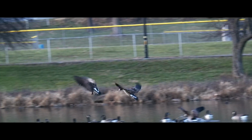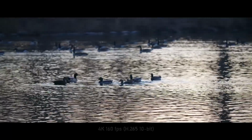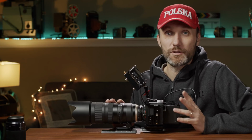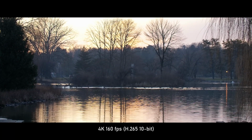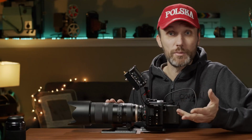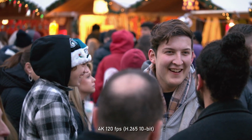Now this camera, if you didn't know, can actually record in 4K up to 160 frames per second. So you can get that really nice slow motion. Something to be aware of is that 160 frames per second in 4K only works if you're shooting in the wider aspect ratio, where the top and the bottom of the sensor basically isn't being used. So this effectively gives you that CinemaScope, kind of cinematic aspect ratio. Now, if you do want to shoot in the standard UHD or 16:9 aspect ratio, then you can do that in 4K, but you'll be dropping down to 120 frames per second, which again produces beautiful slow motion.